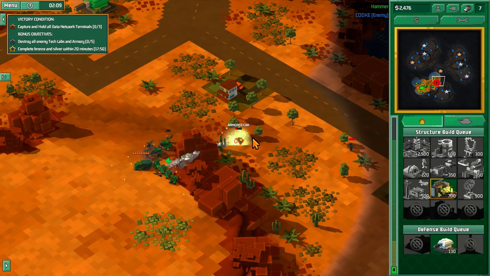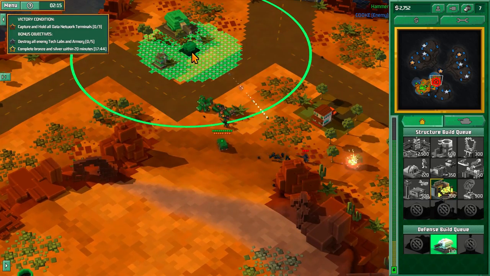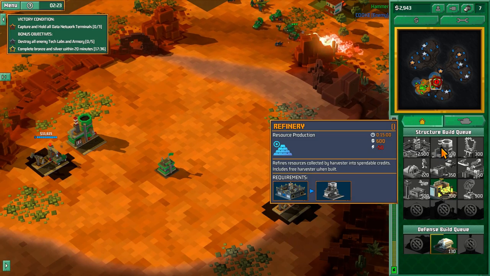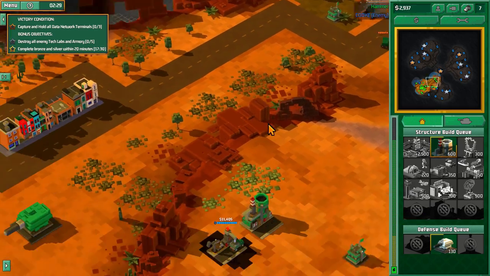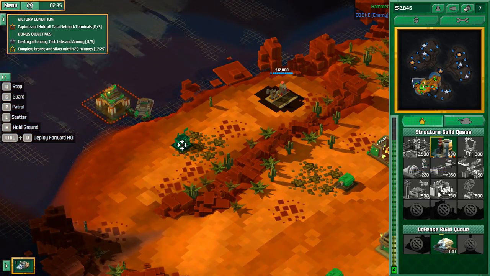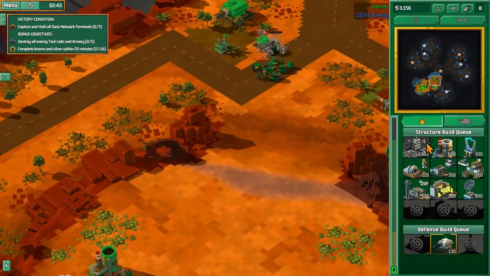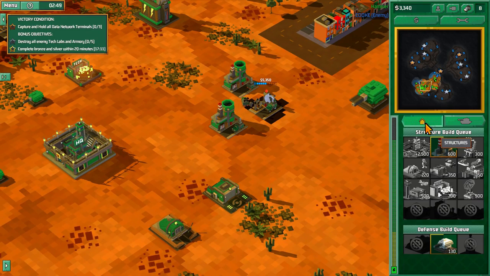I think there are enemy units on this side. Constructing. I will need more refineries. Tech lab complete. Ready to go. In transit. We'll come down here. Cannon turret complete. Refinery complete. To build another one, to add additional harvesters.